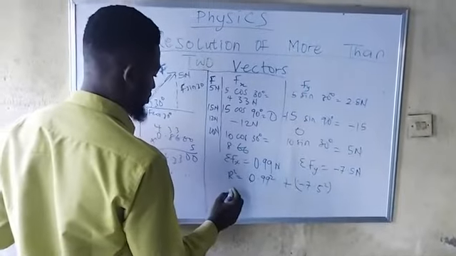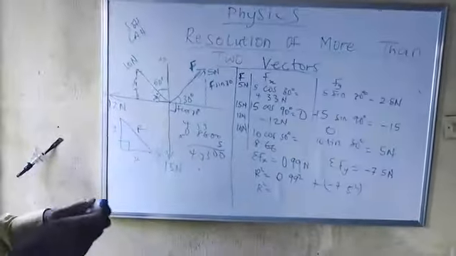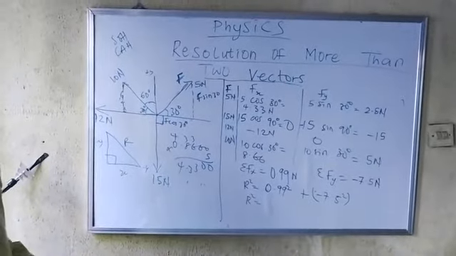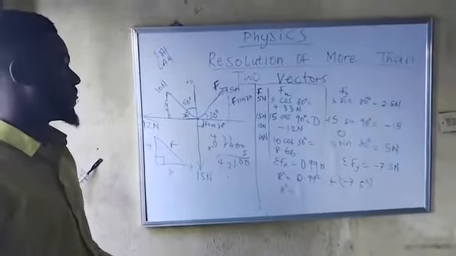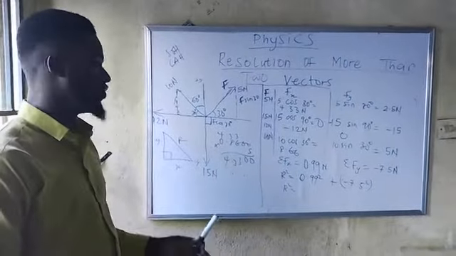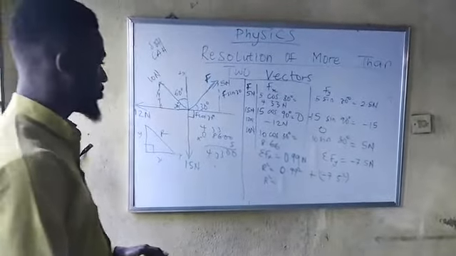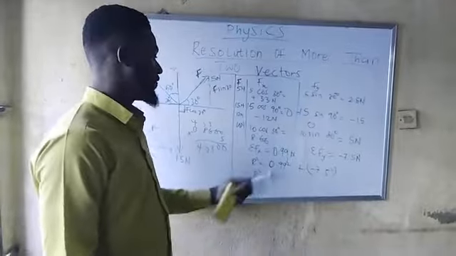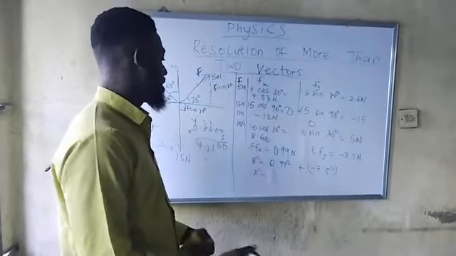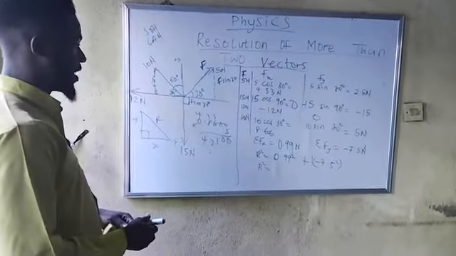So R squared gives us, please we can finish this up on our own, find the square root and we could get R. And once we do that, we have actually been able to solve this question. Okay, so for some of our bright scholars, I'm going to leave this for us to finish up. Please let us try and finish this question. It's actually very simple. And then we can now look at the angle. What angle does that force need to be acting?